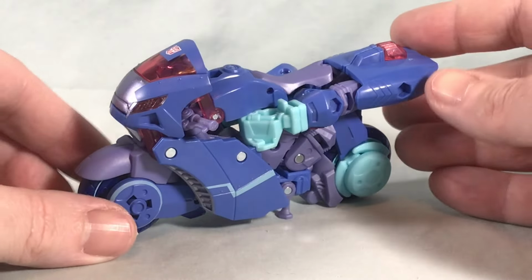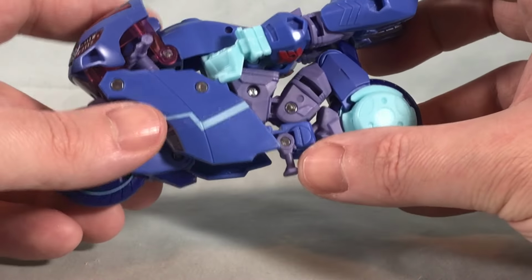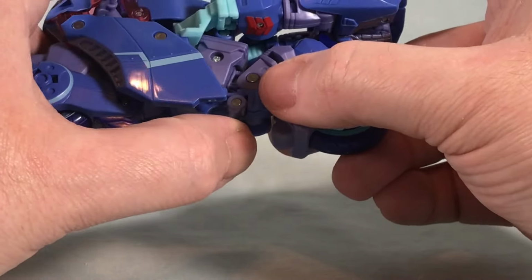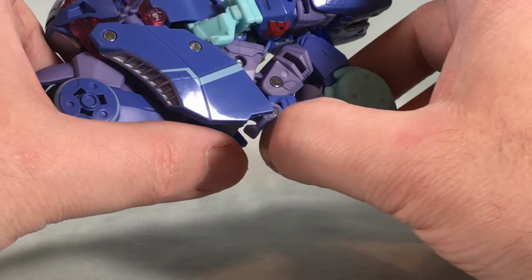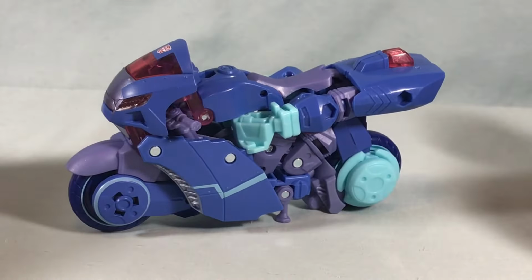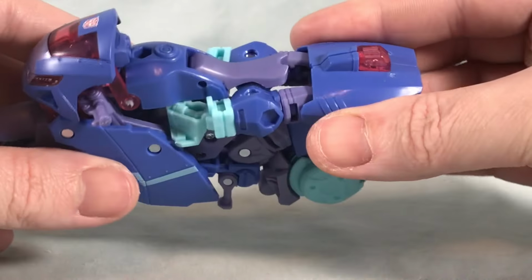For the most part, I think the motorcycle mode looks pretty good. There is a little kickstand here that you can pop out. Now, this will cover it a little bit, but it does have a notch here that you can get your nail under to pop that out, and then it'll sit in place. And it works pretty well. So again, the color scheme I think looks really good.